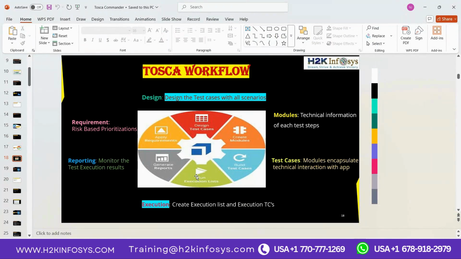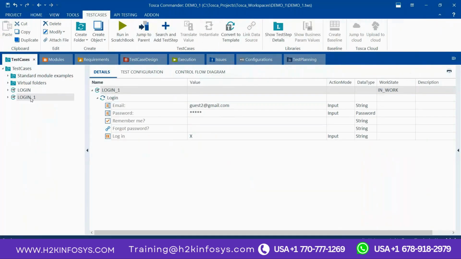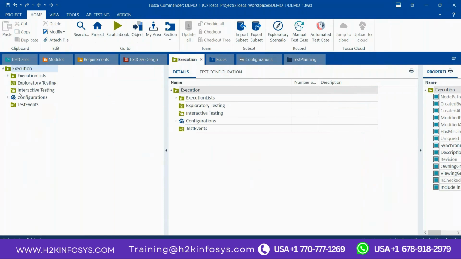Once we create the test cases, do they need to be approved before we go to the execution, or how does it work? In real time, we have to stabilize our test cases here. Once all the scenarios and test case creation is done, then we have to move to the execution section and execute that test case there, and then we tell the team leader or colleague to review my test cases.